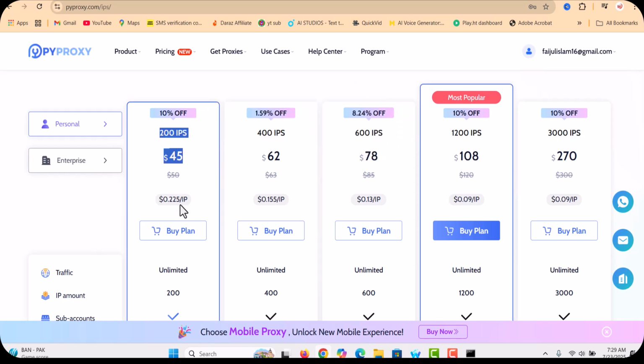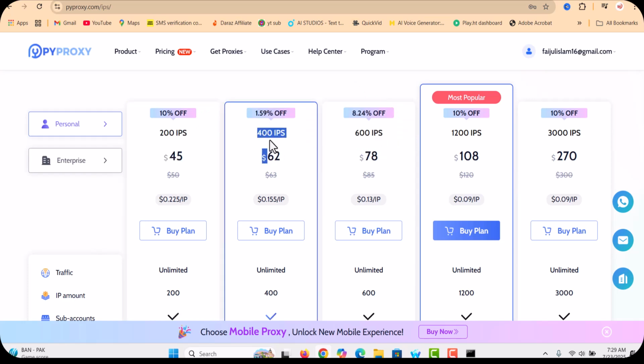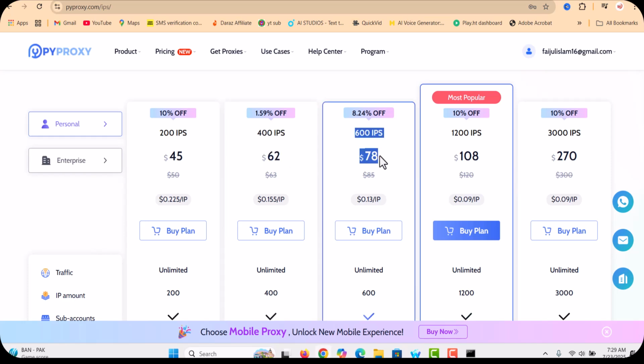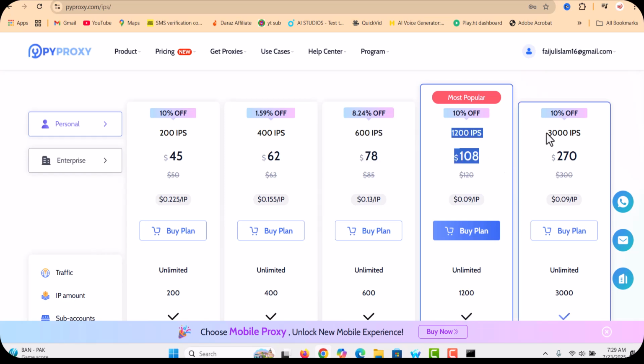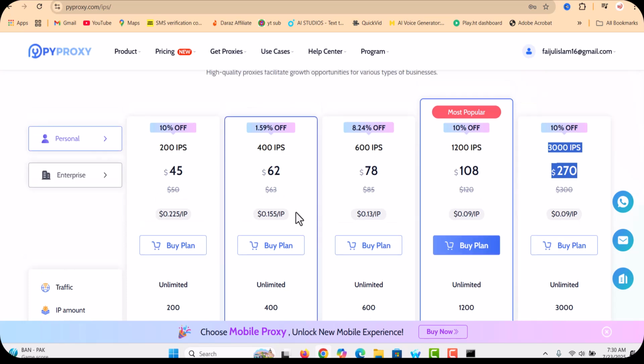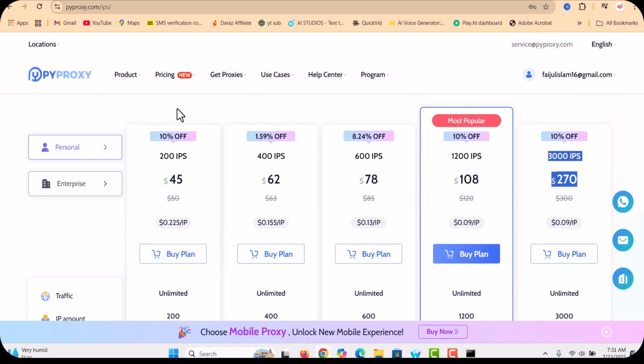The time period is unlimited. 400 IPs cost $62. 600 IPs cost $78 and 1200 IPs cost $108. The IP cost is very cheap. You will get more IPs here like 3000 IPs for $270, only 9 cents per IP. If you want the proxy at the lowest price, you can contact me. I can provide it to you at the lowest price.